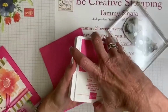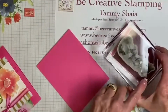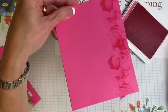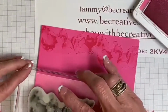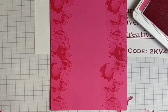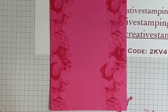So let's get out the polished pink, because that's what we're using. And there is no top or bottom, okay? All I'm gonna do is stamp down the side, all right, to create that background. I'm gonna zoom in a little bit more. All right, then we'll do this side. And we'll do that side. All right, so that's our background using this stamp, okay? So it's really cool. It's kind of like a marbled look, isn't it? And it kind of resembles the designer paper style too.